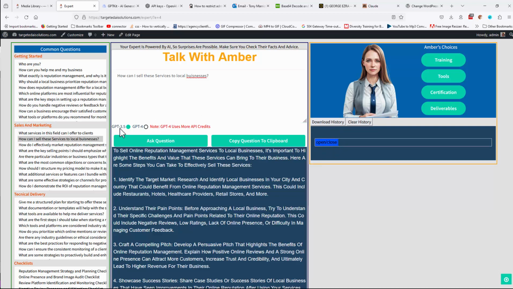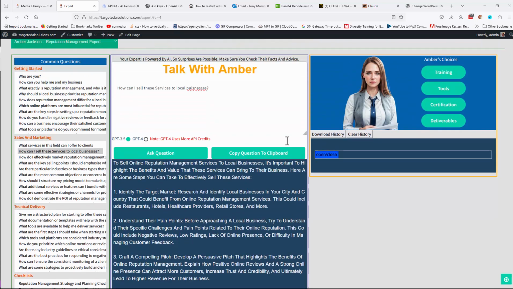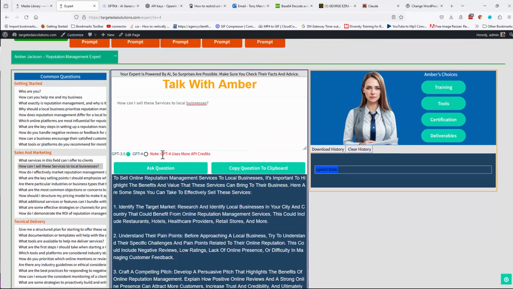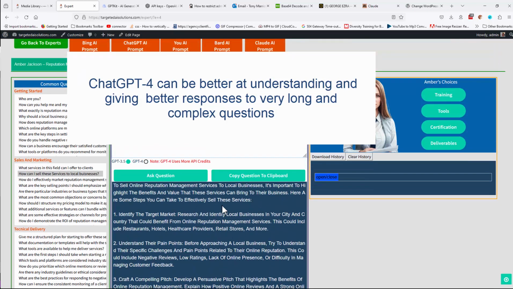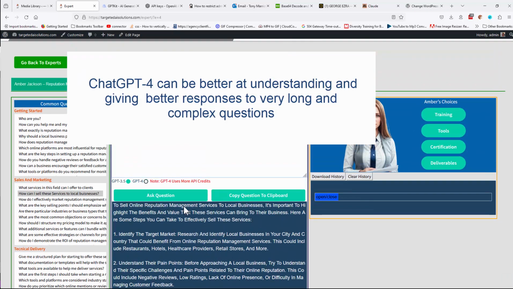Also, you can use the ChatGPT 3.5, which uses the latest version of that. You can use ChatGPT 4. Generally, ChatGPT 3.5 is all you will need. It is clever enough and bright enough to give you all the solutions that you want. ChatGPT 4 costs a bit more in API credits, as it says here. So this is the most efficient one to use, the GPT 3.5. But if you decide you want anything more or try something different, then that's available for you.